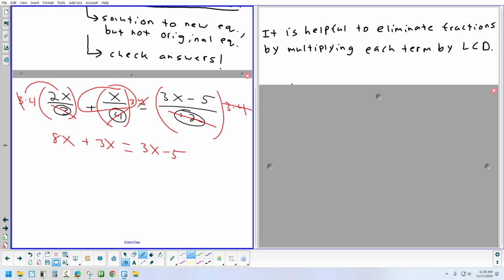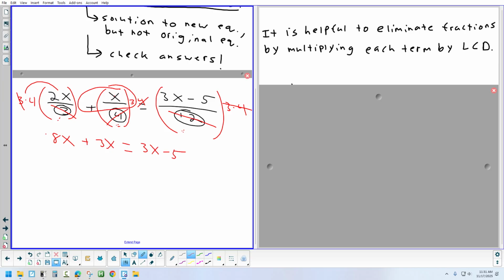What is the least common denominator? Because I don't get why you multiplied it by 3 times 4. So 12 is the least common denominator. It's the smallest number that this, this, and this divide into without a remainder. So then why did you use 3 and 4? Because that's 12. Because 12 was the least common denominator. There's no number smaller than 12 that 3, 4, and 12 all divide into. The least common denominator can't be smaller than any of your individual denominators.